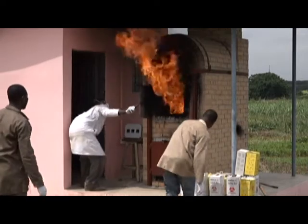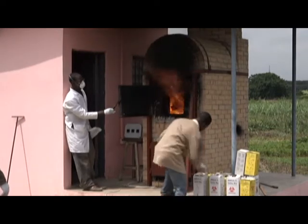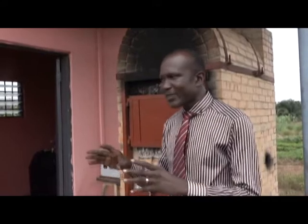The brain behind the construction of the incinerator is Dr. William Owusuodro of the Institute of Industrial Research of the CSIR. There are three different chambers for this incinerator, and that is the novelty of the incineration process. This design presents a new way of managing medical waste, quite different from what exists presently in other parts of the country. Most incinerating facilities like this have a single chamber.